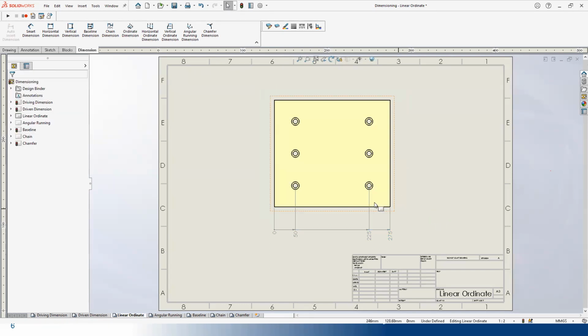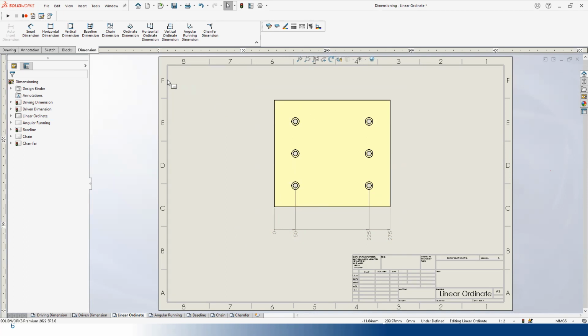Without having to click so many entities again and again, I simply clicked on the edges and it automatically picked up the desired points for me, and it gave me the desired values of the dimension. So someone who is working on the CNC can set their 0 point over here, and then they know they have to go 50 for this hole and 225 for this hole, and the outermost edge is 275.